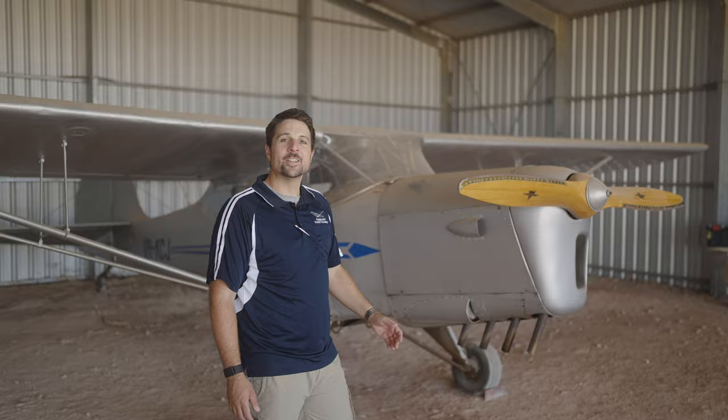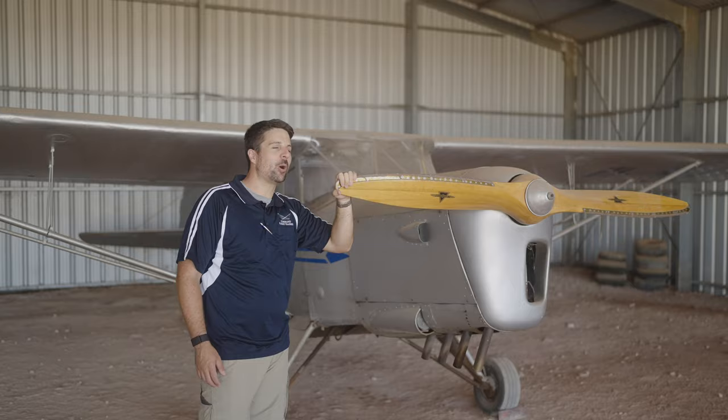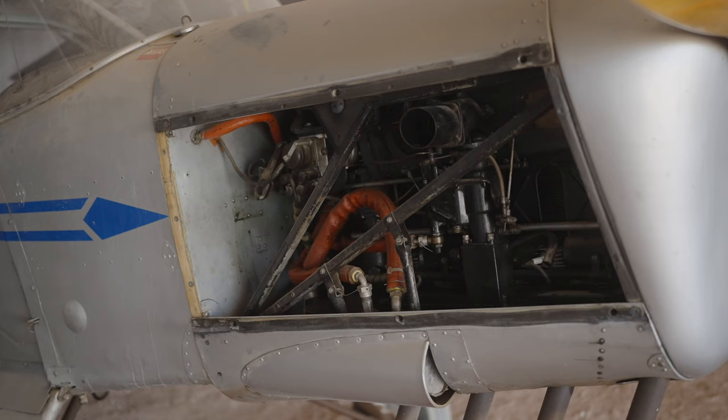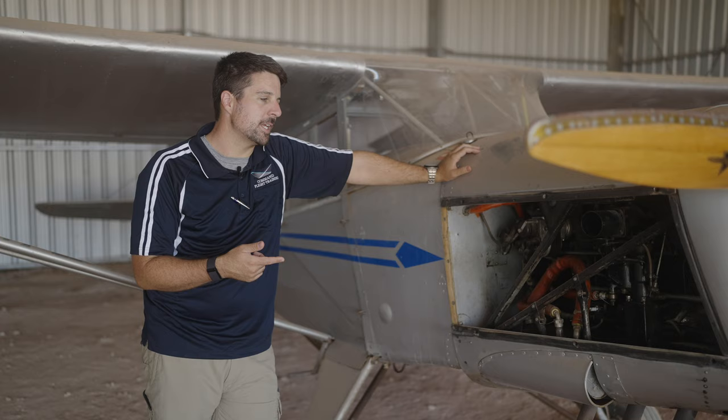So up the front here we've got a wooden propeller with brass tips, and then it's coated with some sort of epoxy over the top of it to protect the leading edges of this propeller. So in this 1956 Auster is a 130 horsepower Gypsy Major engine. These engines were made famous by the fact that they were in the Tiger Moth, which is one of the more famous biplanes. But this engine here, it's really unusual in that the crankshaft and crankcase are at the top.